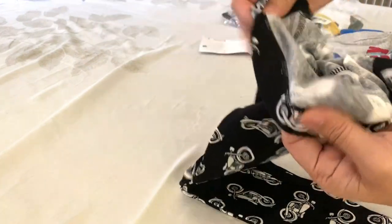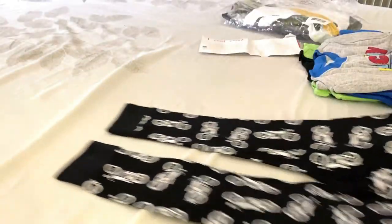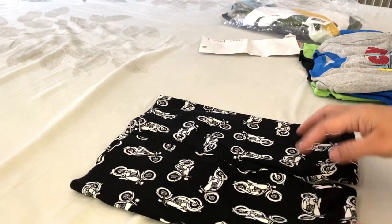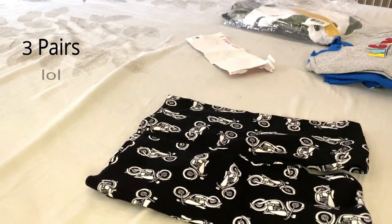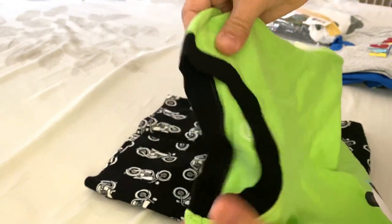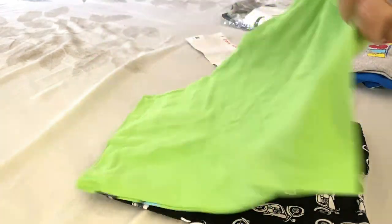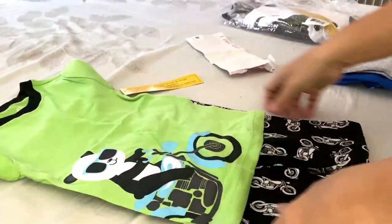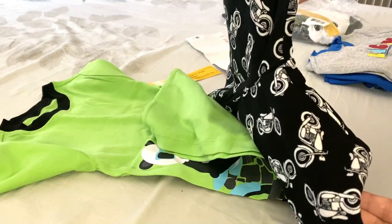This is great. The quality is better than the one I bought the other day, which was two for $14. This is also the same price, but the quality is great. It's like Carter's quality or Gymboree quality and it's stretchy. It doesn't look like it's cheaply made and I really love it. This is how it looks like.